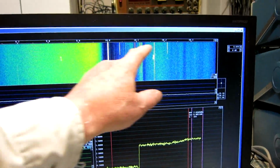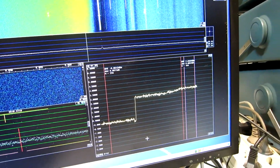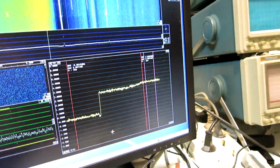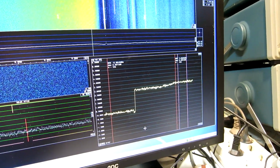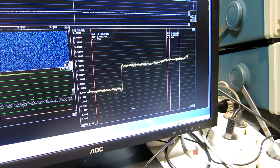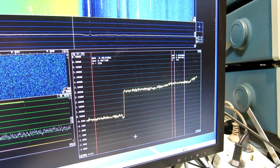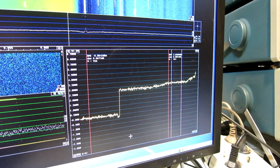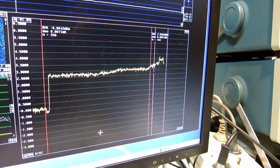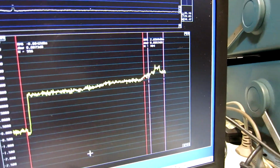Here you can see spurious things from crystals, and I think that is from the notch filters, but it could also be from the amplifier. I will look at that later. We were at 2.65, and since I'm stepping up by 1 dB, I can tolerate losing about 1 dB here. Oh, here the noise starts to go up rapidly. So I go back one step and say, this is a performance I should be able to see when running this as an oscillator.